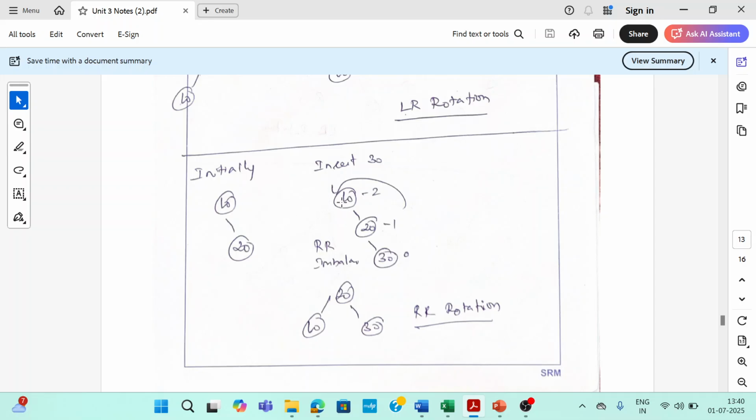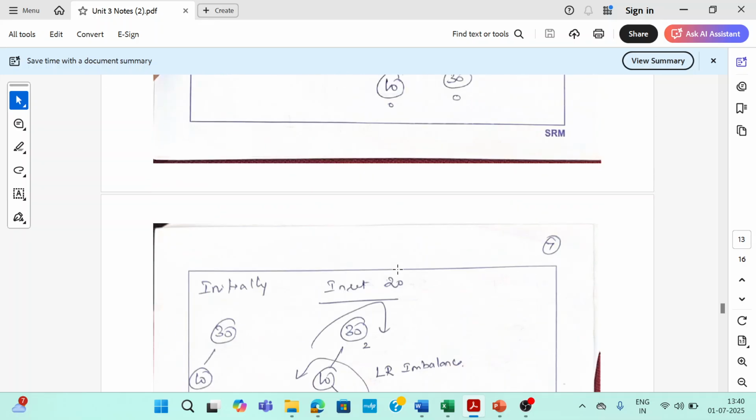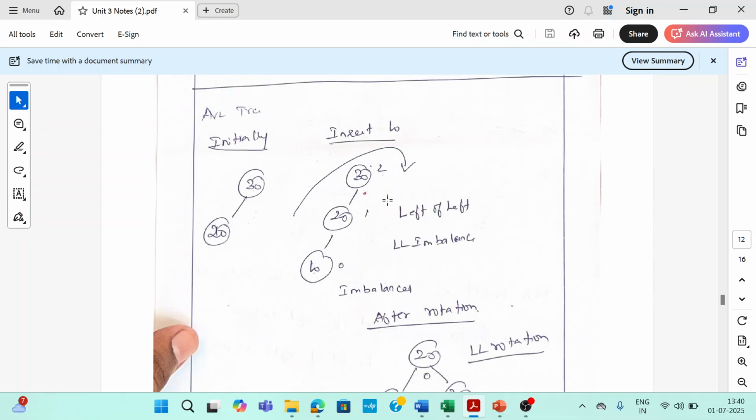It's simple. So 10, 20 and 30. So balance factor is minus 2, minus 1, 0. So now what do we do over here? I'll pull and put a nail over here. I'll pull a thread to the left side. So 10 comes down and 20 goes up and 30 comes in the right side of the 20. So now it becomes balanced. This is called right right rotation. Just opposite to the left side. Opposite to the left rotation is called right right rotation.